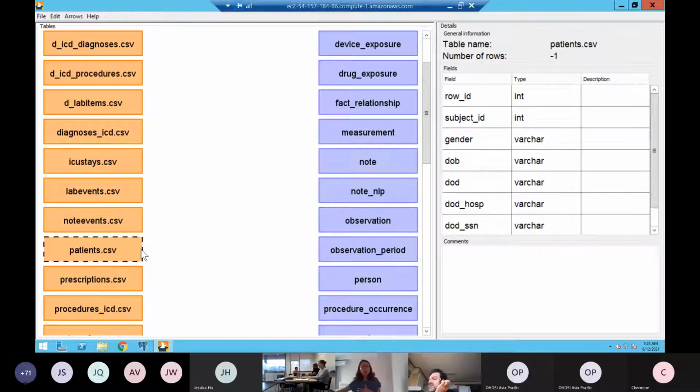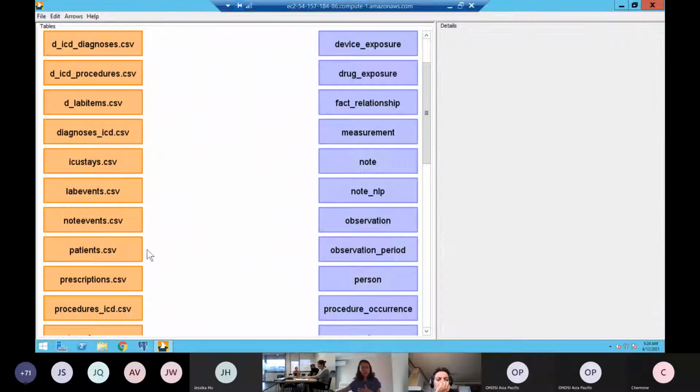There's a little arrow here that links to the person table. Pick the arrow. My box is not the fastest.